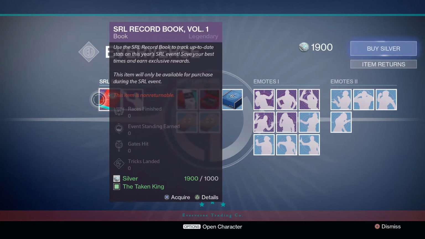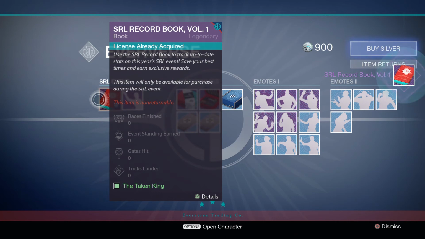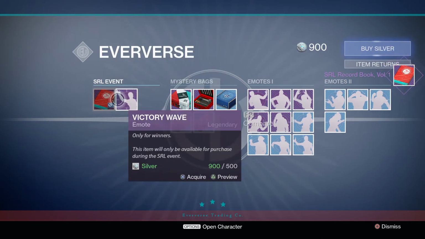But moving on to the thing that is the most interesting here is the SRL Record Book Volume 1, available for 1,000 silver. The record book is essentially a way for you to keep track of all your best times and best races, but in reality it's actually a package of bounties. We'll go over that more in a little bit.